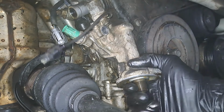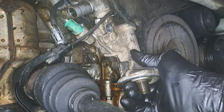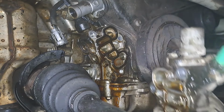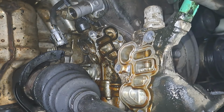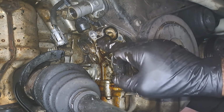Should just pop this off now. And we should see a slit in the middle, or like where it was leaking from. That's what normally happens. They'll break. Well, this stuck to the housing, which is fine. This is the back of it. We're going to get a better look at it when we redo everything. There should be a slit in the gasket.